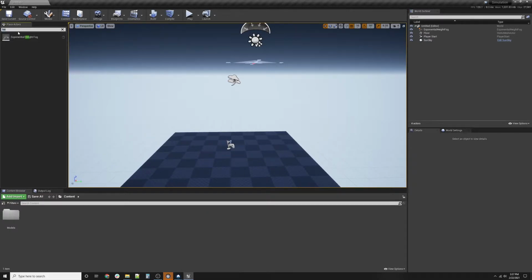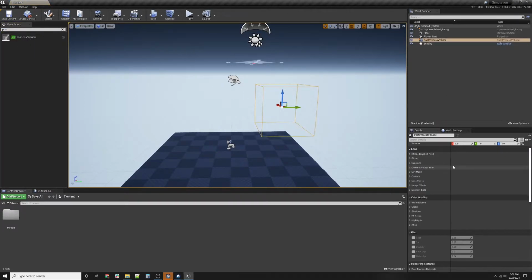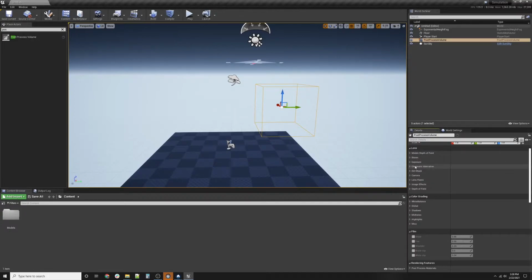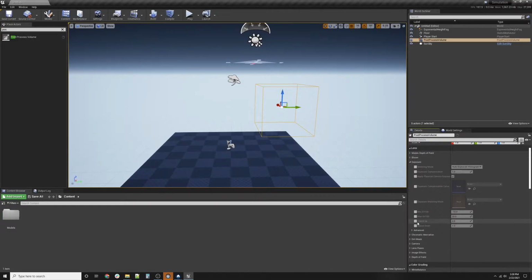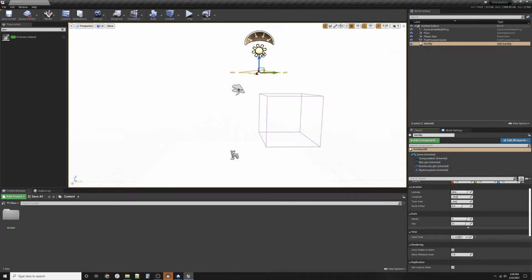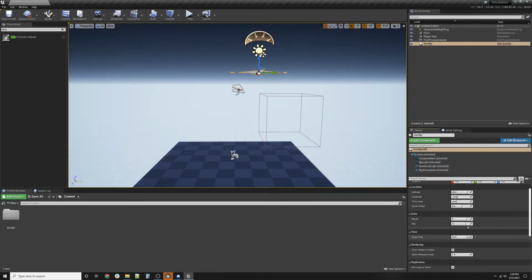So, in order to do that, we need to add a post-process volume to the scene, and this will be our main post-process volume. So we need to check the infinite extent, and once it's done, we can go to the exposure settings. Just to fix it, we can raise the exposure speed very high in order to have something very reactive. We can change it back afterwards. And now if I go to 20, you see you have this exposure really fast.